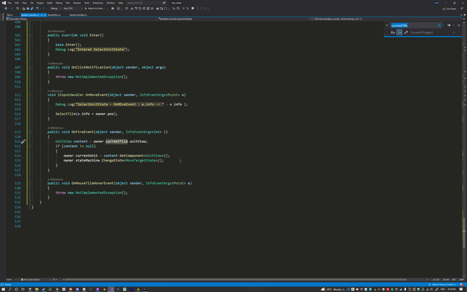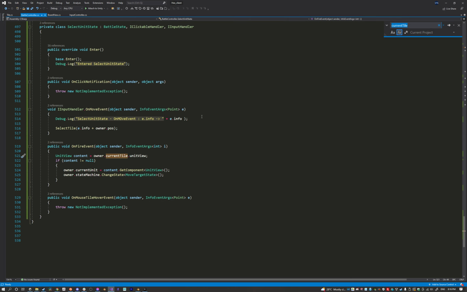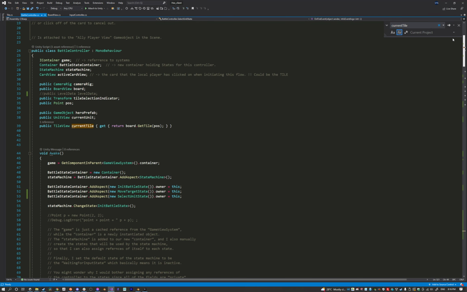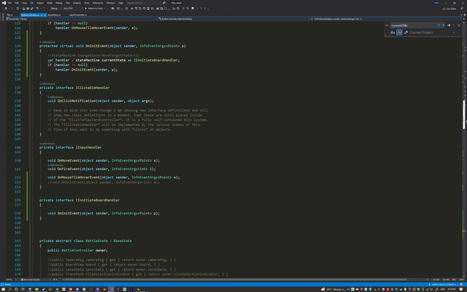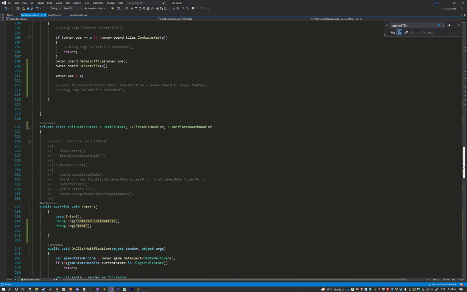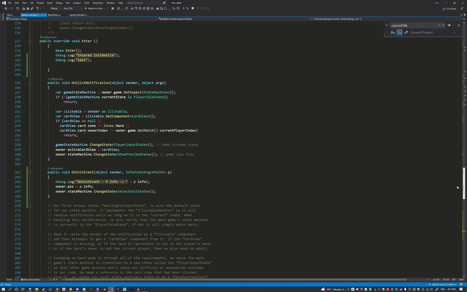and I do have a current tile somewhere, don't I? Owner.current tile. Get tile position. I don't know when this is happening. I guess at any time. I guess when this gets looked at, it does this. This bit here is new for me, but that would be logical. We'll move forward with thinking of that if that's the case.